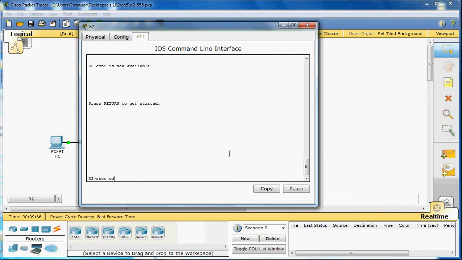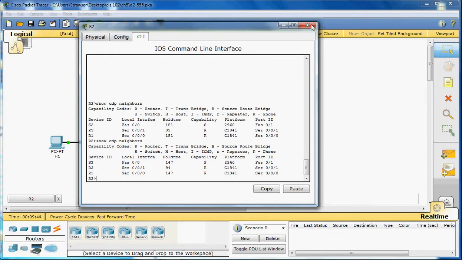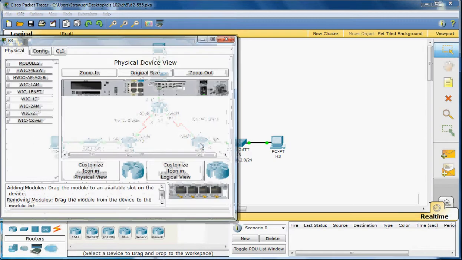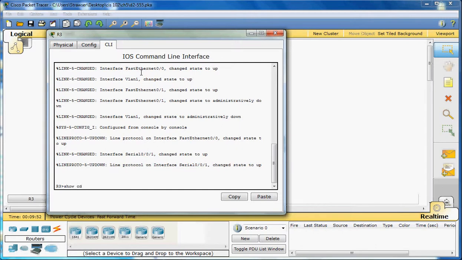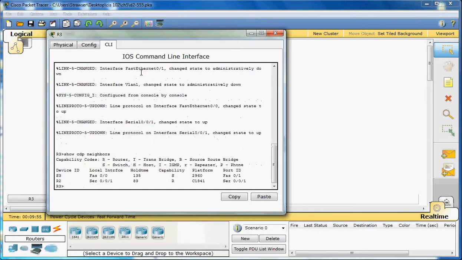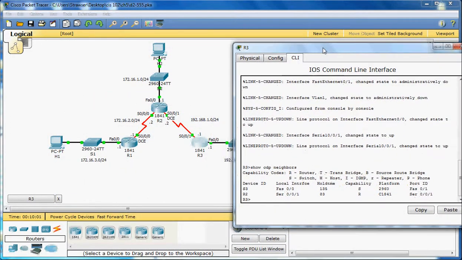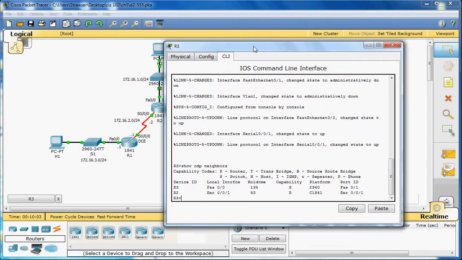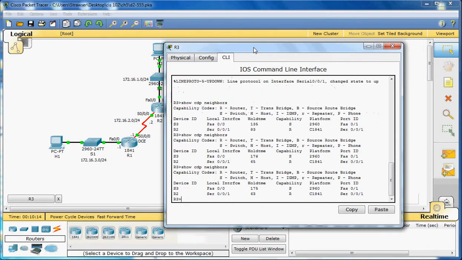Let's try this again. So let's try it on this one. On R3, we should not be seeing R2. It should time out at some point.